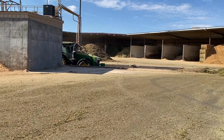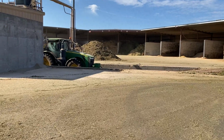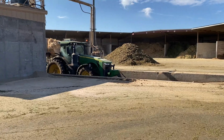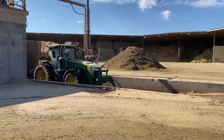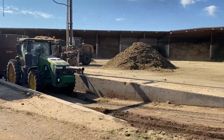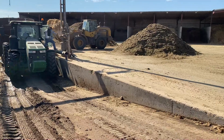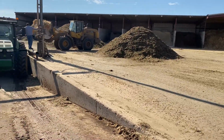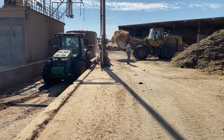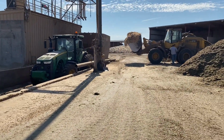Here we are at the commodity barn, which is what we call the area where we store all of the cows' food. You can see there is a big tractor here. It's going to have a big wagon behind it, and that's where we put all of the cows' food, all the separate ingredients, and it has big spinning razor blades in the back that we use to mix it all so that the cows are eating the same size bite and that she's getting the right blend of ingredients every time she takes a different bite.